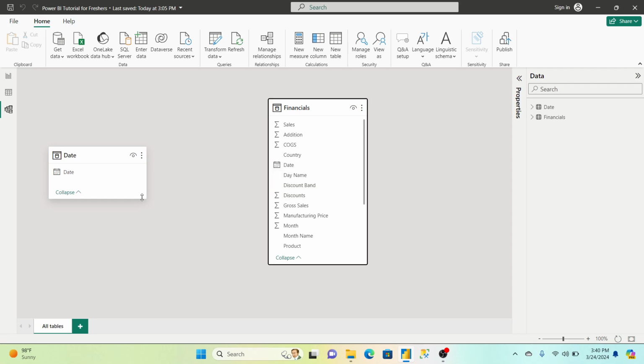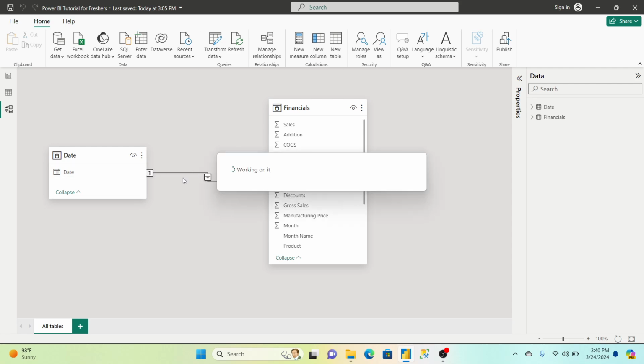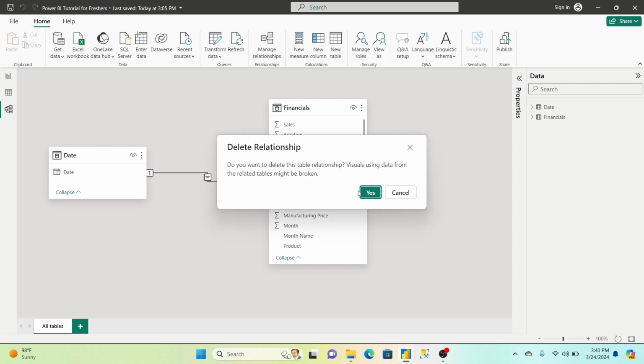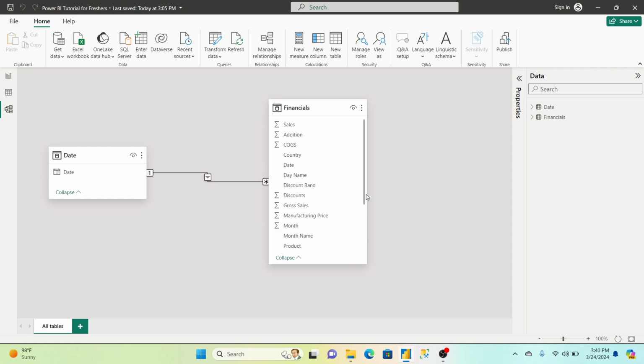So what you have to do is click here, drag it, and throw it on date. Now these two tables are connected. And if you want to delete it, just right click and delete it. With just dragging you can connect two tables on the same column.